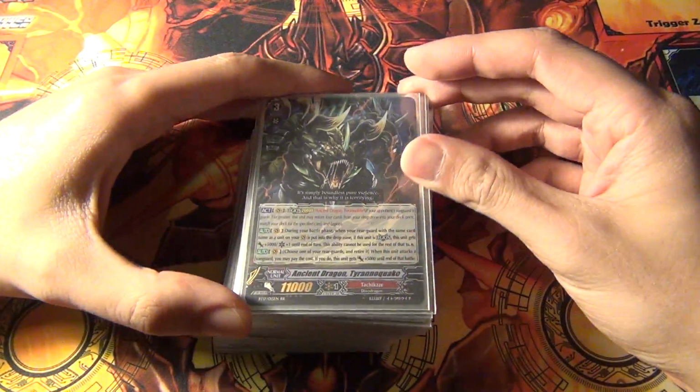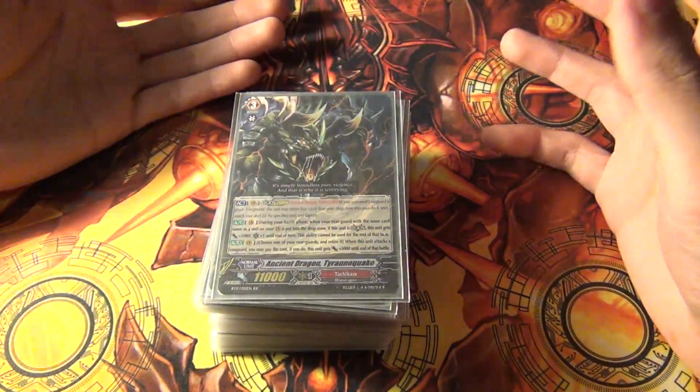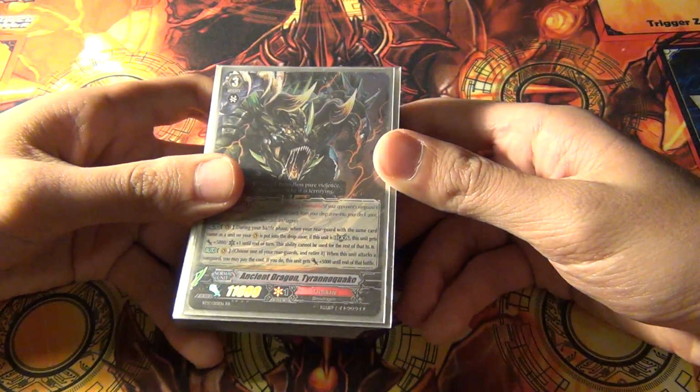So I know when Vanguard was new, a lot of people liked Tachikaze, and they were very budget friendly, and they still are very budget friendly. I mean, they've got like 2 perfect guards. They got the non-Ancient Dragon one, the Ancient Dragon one. Now they have a Quintet wall. So without further ado, let's get right into it.